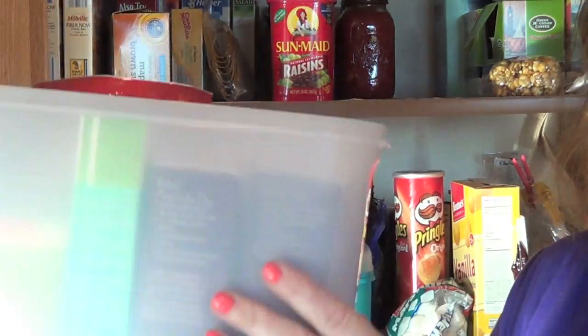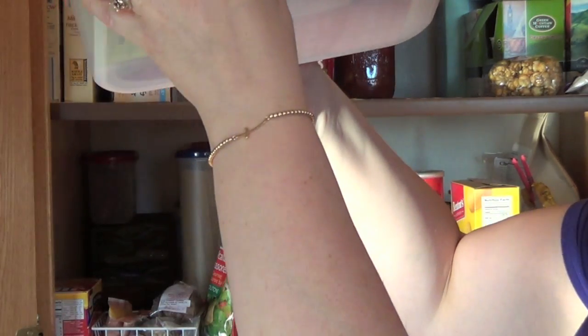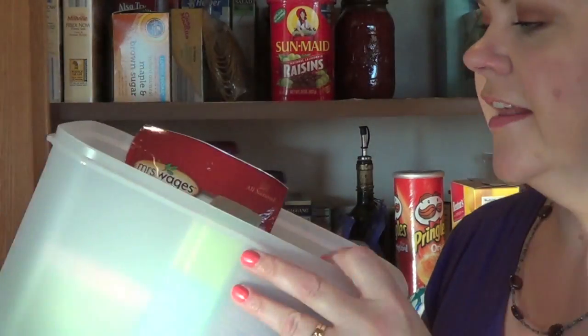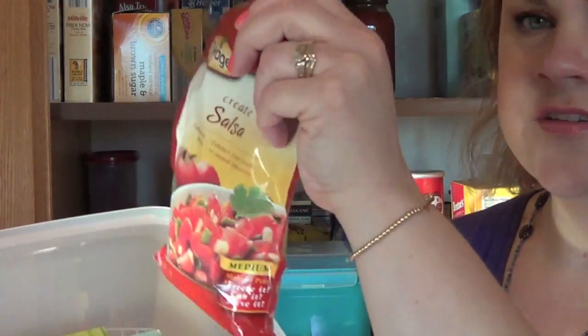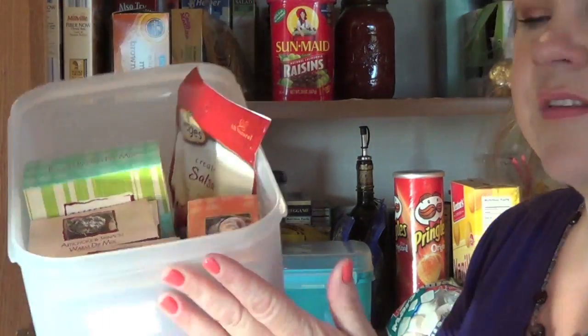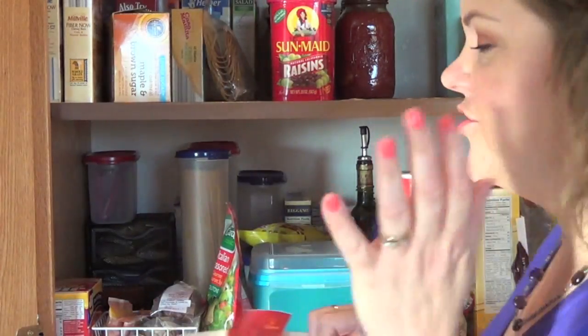I'm actually going to pull it out and show you. So this is just one of those really big, I don't even know how many cups this holds. This is just a really big Tupperware container. And so in here I have a bunch of Tastefully Simple spices and a salsa mix and just some random things that I have together. And it just keeps them together and not all strewn about.